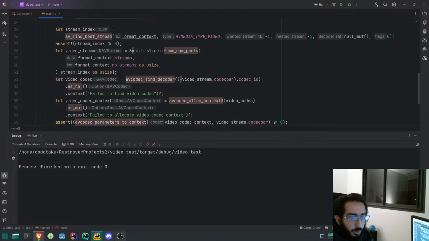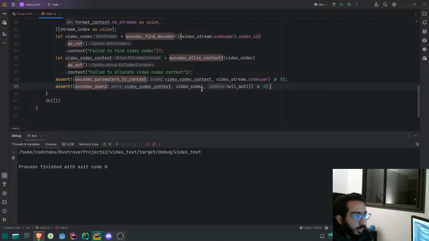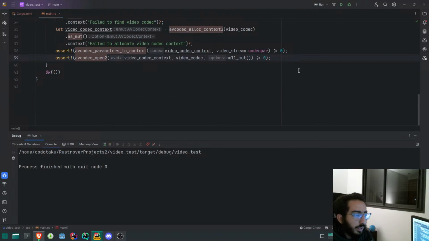Great, nice. Now we should be opening the decoder or the codec, or whichever you want to call it. Great, nice. And then stream index. Okay, so we have finished that function that they call open codec context. Great. Let's go to the next.